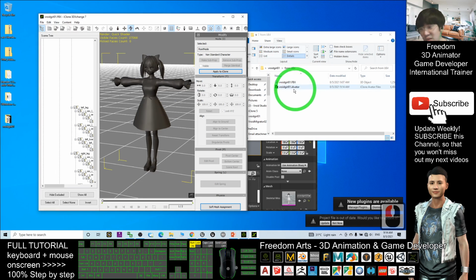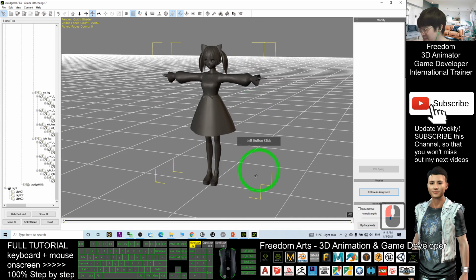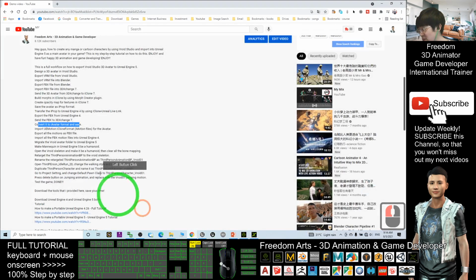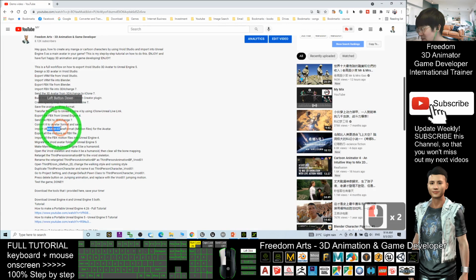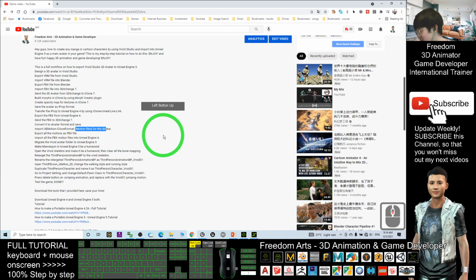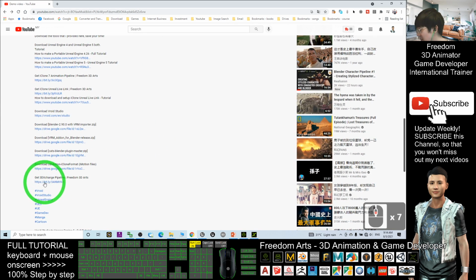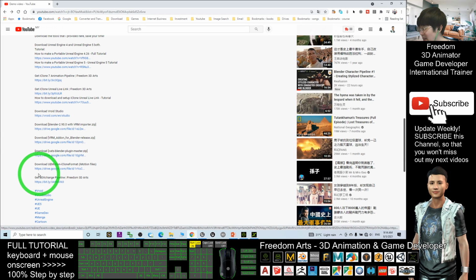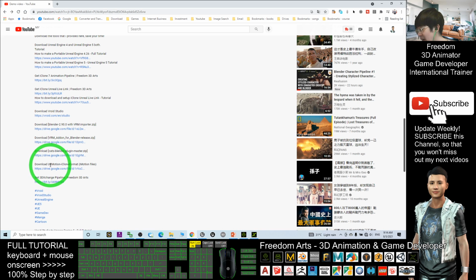Now, next time you can still repeatedly use this iAvatar as the animation pipeline to import any of the animation from iClone. Next step, you check the video descriptions. Now it's for you to import the Unreal Engine motion in iClone format. These are the iMotion files for the avatar. You have to scroll down and then download from the download link that I provided for you. Download the iClone Unreal, this is the Unreal Engine motion iClone format.